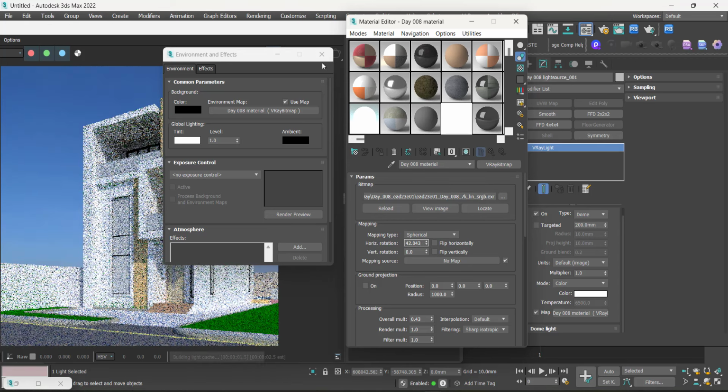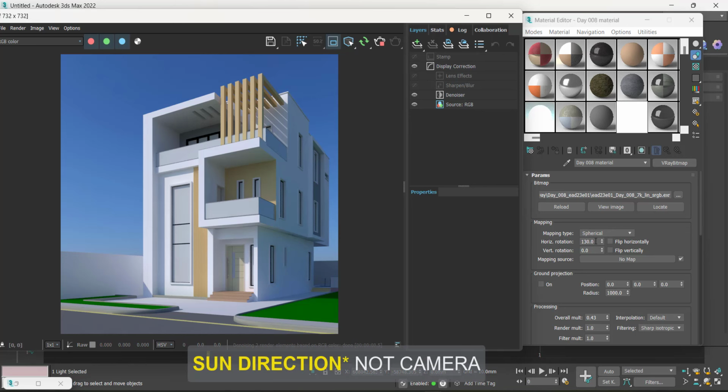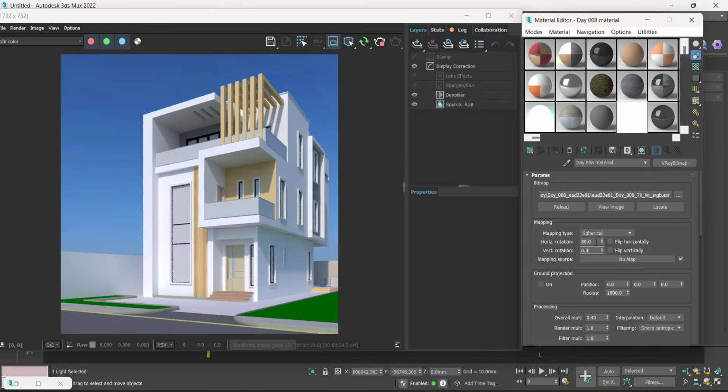I prefer to have my sun at the left side if my camera is on this side, or if I'm going to have my sun on my right hand side where the camera is, then there is the need to plant a tree to cast shadow on the building to give it some drama and make it look really nice. So on second thought, I think I'm going to have my camera on the right hand side. Okay, I think this is okay.